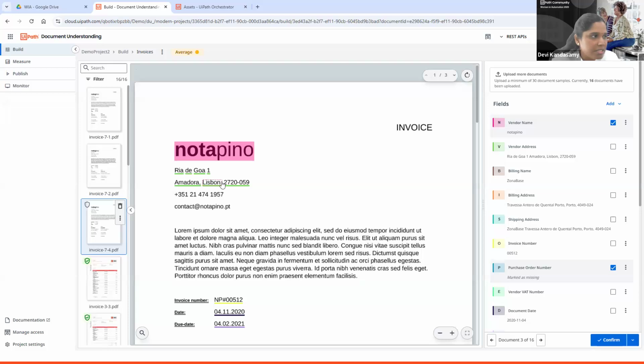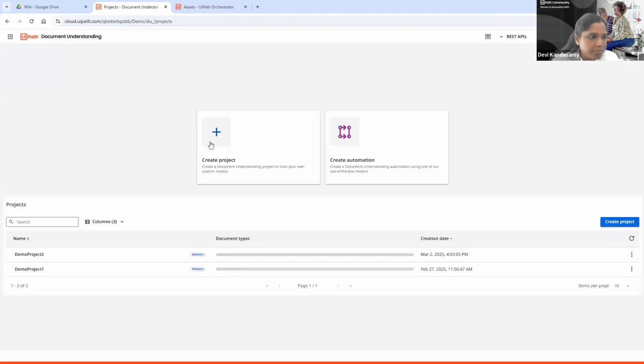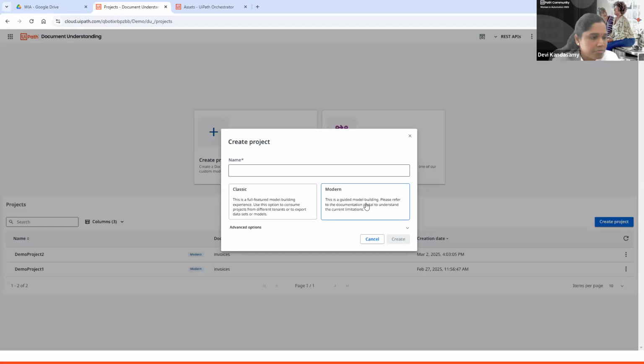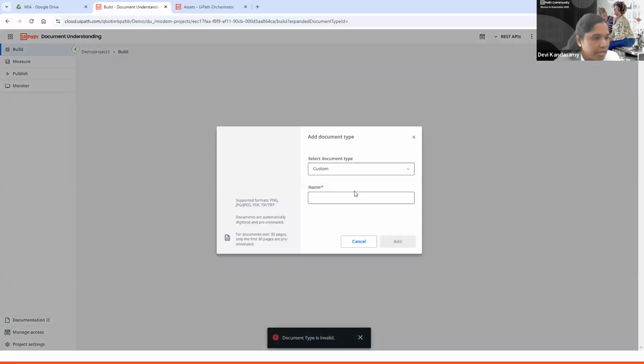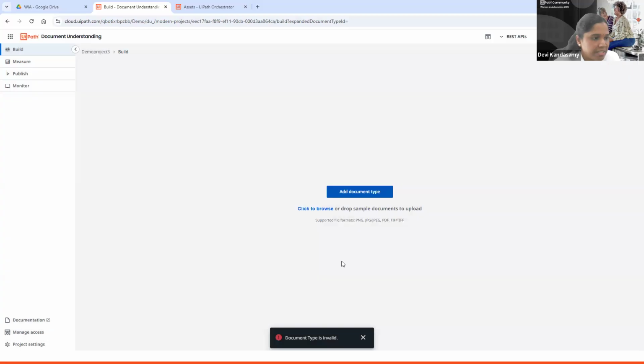This active learning is available with the modern projects of Document Understanding. When you are creating a project, you choose modern and provide a name for it, and we can add a document type, or you can leave it as such.